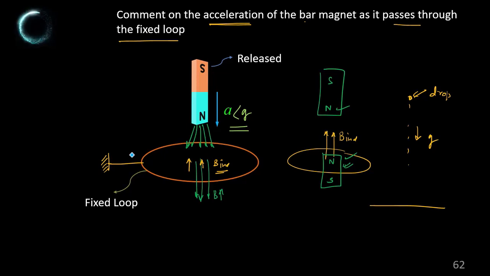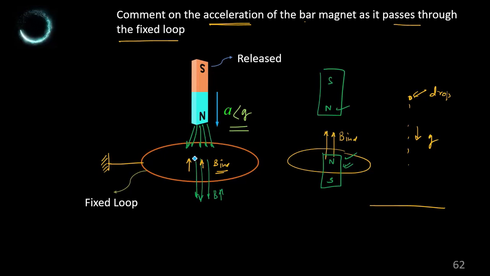Whenever there is no loop, if we move the loop away from the path, the bar magnet will fall with the same acceleration g. But if the loop is there, then because of the electromagnetic induction effect, which we are going to study, it is induced. Initially inside the loop there is no current. Once I place some kind of magnetic field and change that magnetic field, then the effect will come.